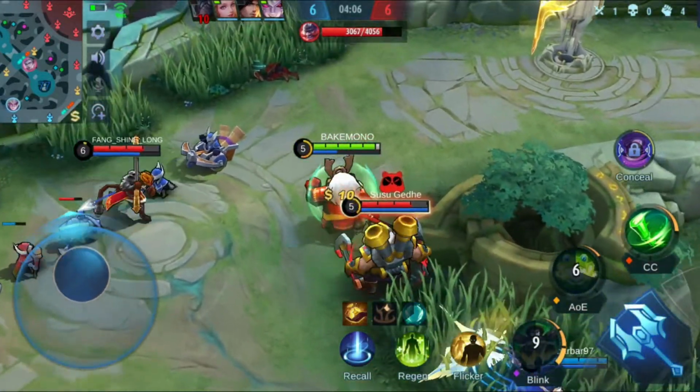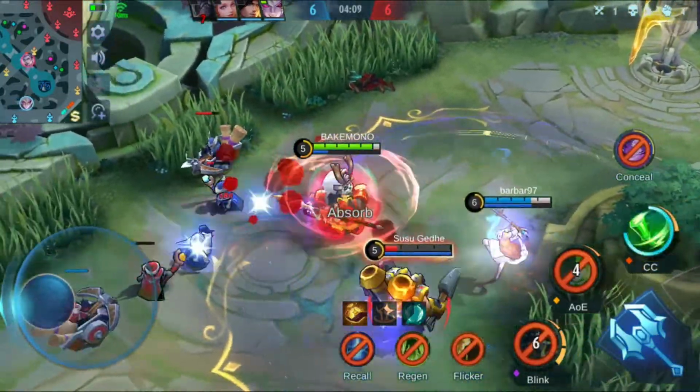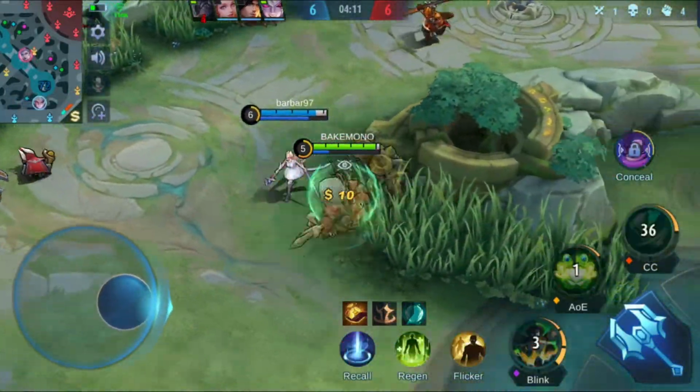This is one example where you could use your ultimate to complement other heroes' abilities by helping them to knock enemies into their ultimate.